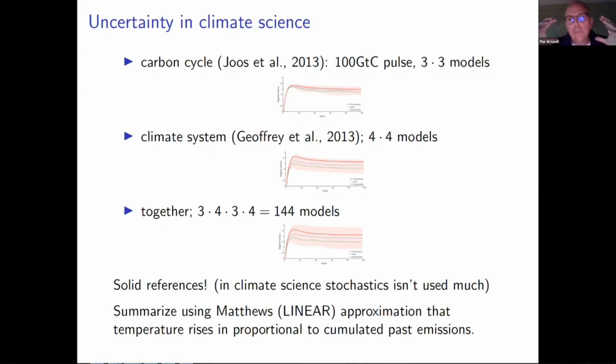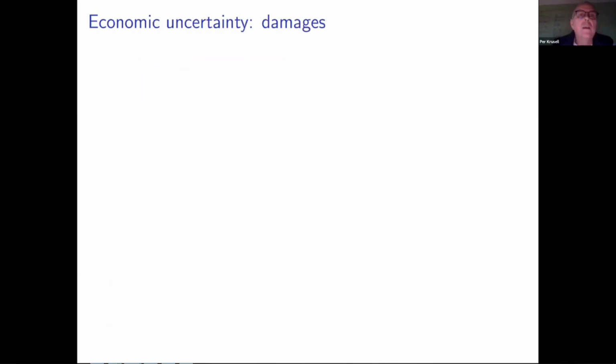Now, of course, we don't stop there, because that proportionality coefficient is there in all the models, in all the simulations, but then the models vary. So there's a variety of possible values for that proportionality constant. But actually, the Matthews result somehow directly says that the summary of the carbon cycle and climate system is that they don't see big tipping points, at least not visibly in that line of work. It's really remarkable that it's so linear. And this was a bit of a shock to me, but that's the models they run.